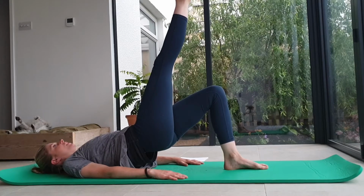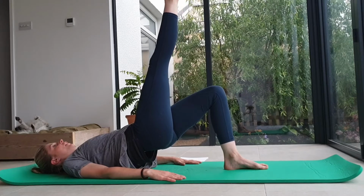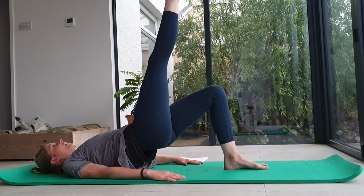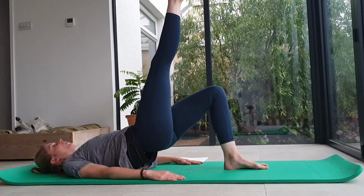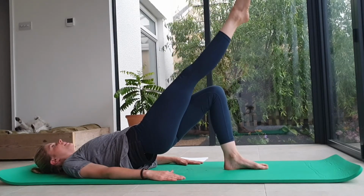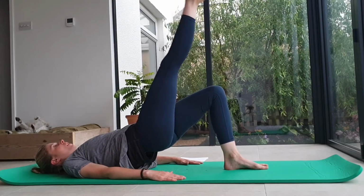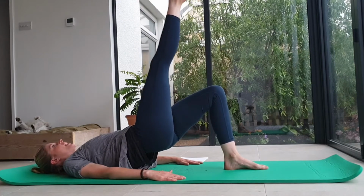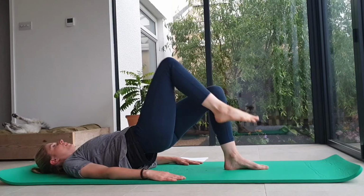level. You can just have a little check that the hips are even with your hands, or you can look up. And you're just stretching that right foot to the ceiling, and you're digging the left foot into the floor, like they're pushing in opposite directions. And now soften the toes on the right leg, and we're going to lower this leg towards the floor, keeping it straight, and then kick it back up. And we're going to lower it down, and we're going to kick it back up. Keep pushing through that left foot, and we kick the right leg back up, and now bend it down.